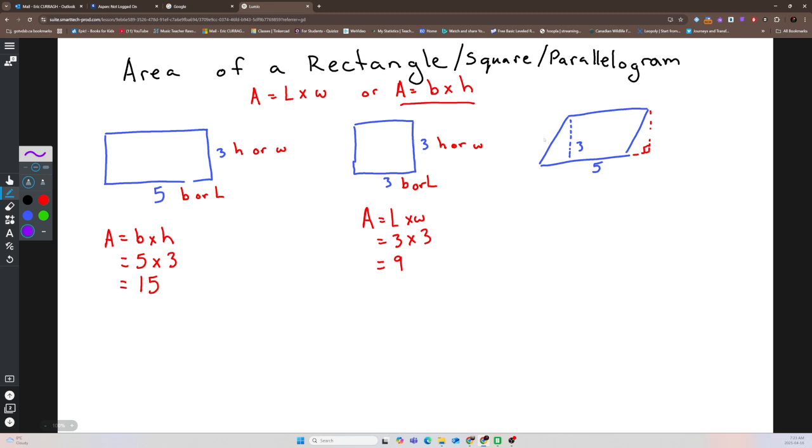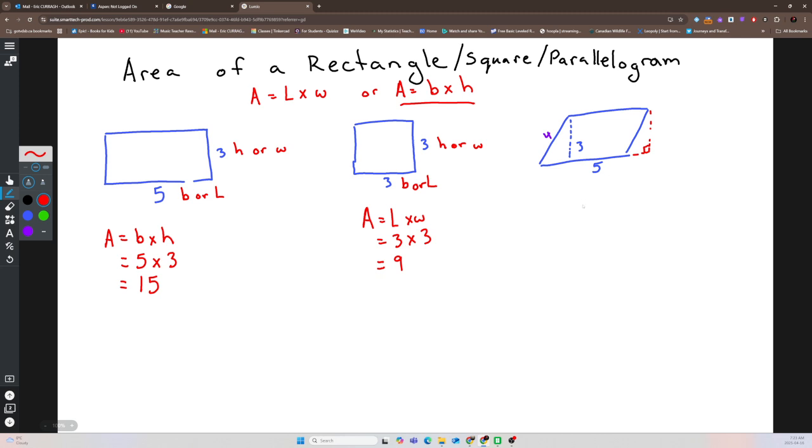Sometimes they'll have a number off to the side here. For example, this could be a 4 with a height of 3, and that is indicating the length of this side here. We don't want to use that when we're calculating area. That only works for perimeter. So when you have a parallelogram like this, always use that internal or the dotted line number that is given to you, because this dotted line number here would also be 3. So we need to use that every time.